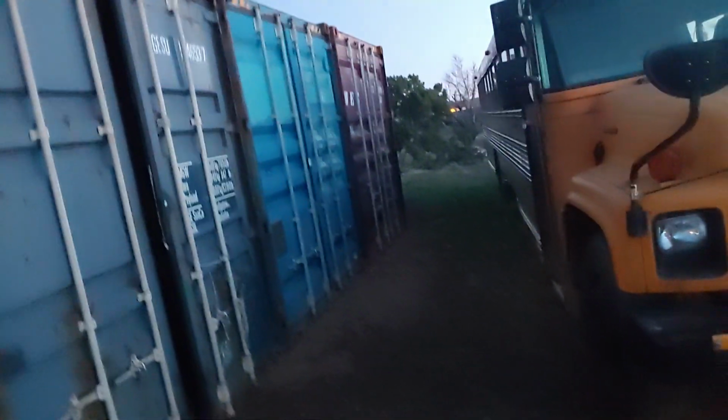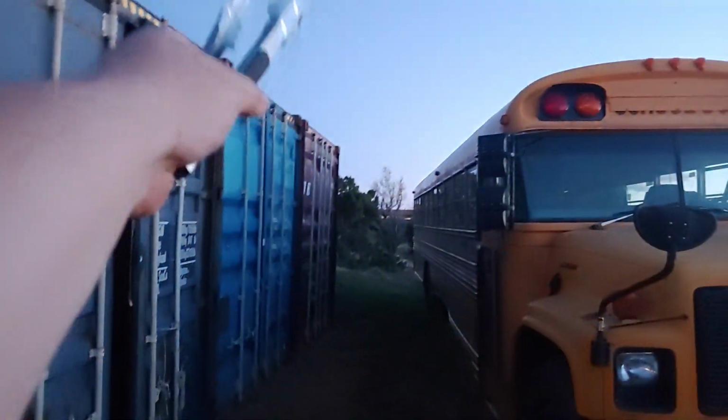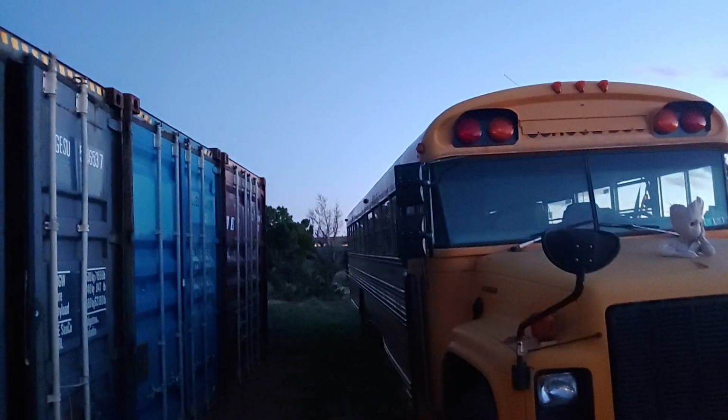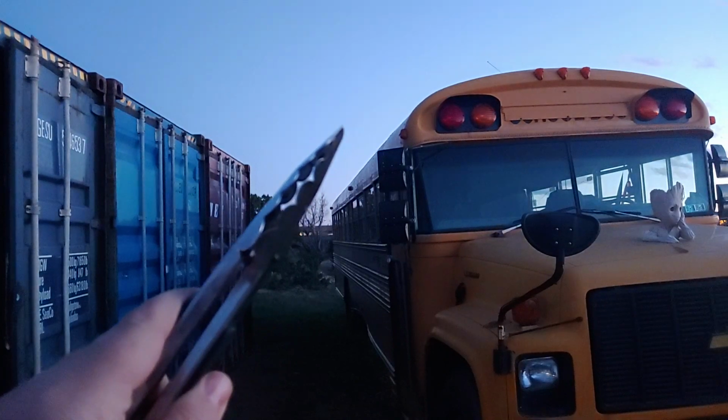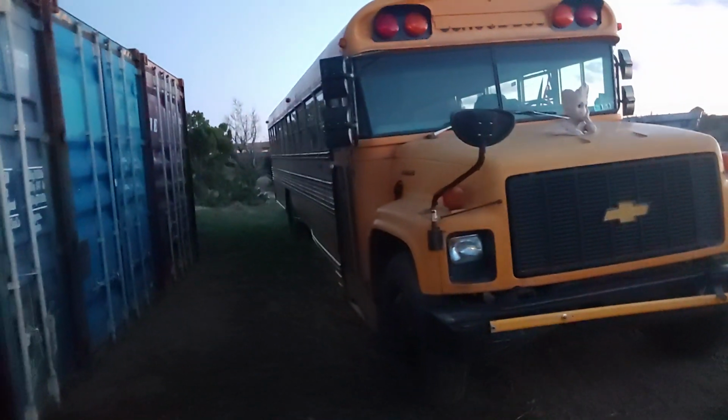But that one and that one, I need to stagger them back so that the line formed by this fence is parallel to the imaginary line formed by these 3 containers. Right now, if the bus is one angle, it forms a triangle like this. So I need it to be like that, so that I can actually drive something back here and turn around. So that will happen in due time.